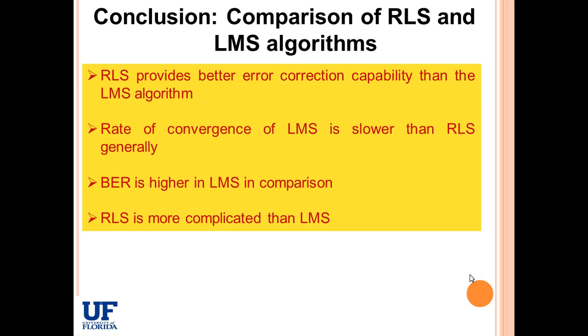So it's a trade-off as to how much interference you want to consider and what the capacity demand is, and you could choose which to use. But in terms of better performance, the RLS adaptive array technique is seen to be much more effective than the LMS adaptive array technique.